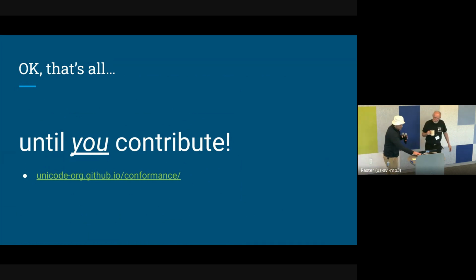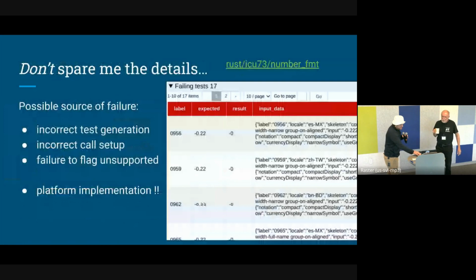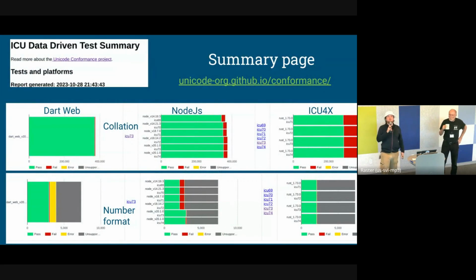I'm just going to scroll back to this slide because I want to explain a little more about what's going on here. This is one of my favorite little slides. If you look at the bottom center graph, that's Node.js number format. We start on the top with Node 14, then Node 18, then 2 boxes of Node 20. You can see there is a jump between Node 18 and Node 20.